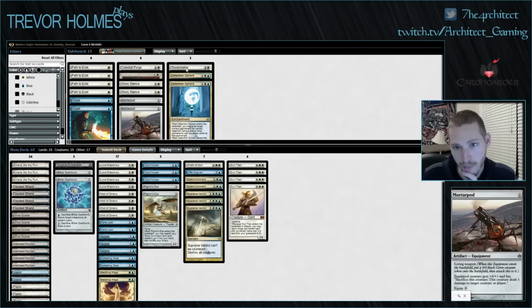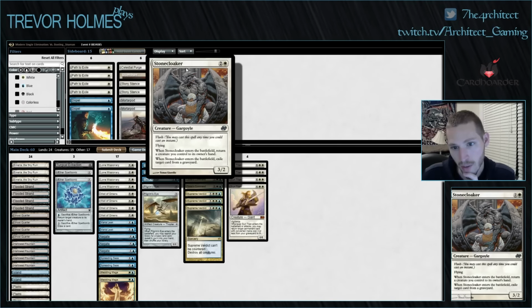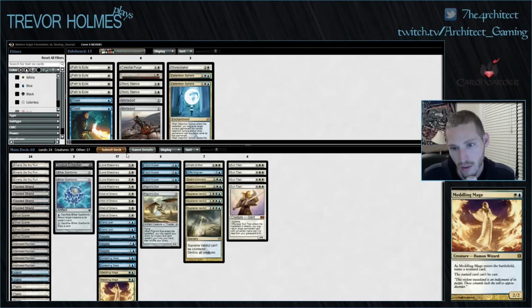Lone Missionary beats down. 3-2 Flash, flying. Nah, it's no good.